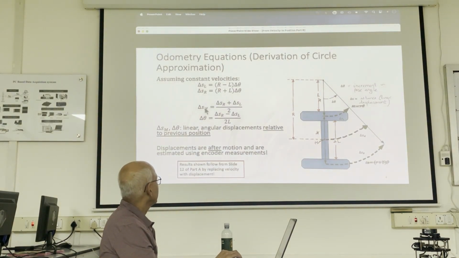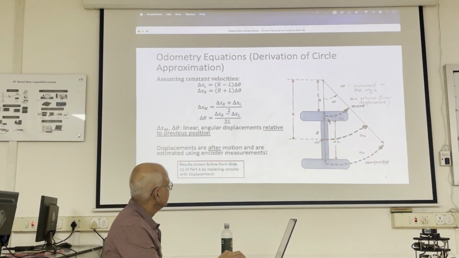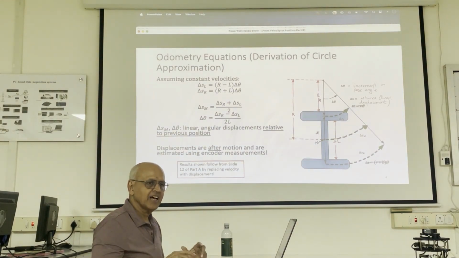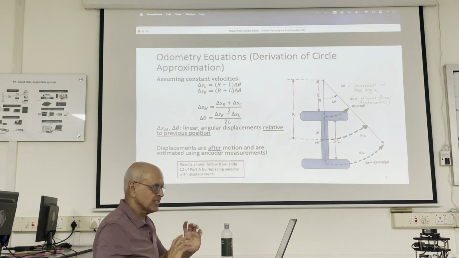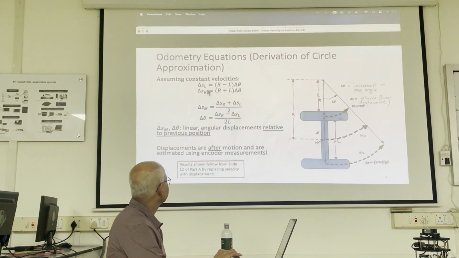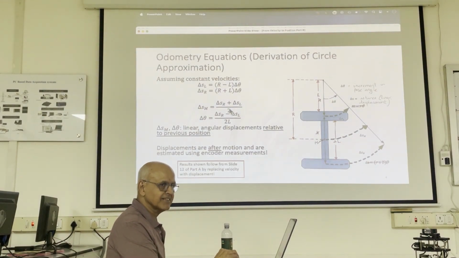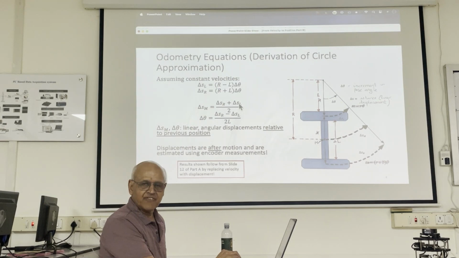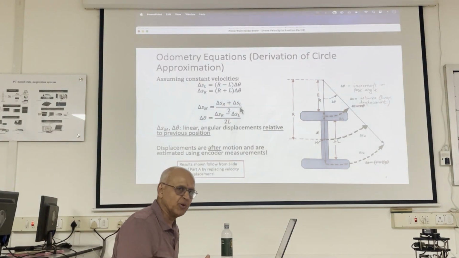Okay. Are we familiar with these equations? We've done them before, right? Delta SL is equal to R minus L, R minus L through delta theta, right? So we did this with velocities. Now we are doing it with distances. It's as if the wheels rolled a little bit and we are taking stock. Similarly, delta SR is R plus L delta theta. Delta SM is the average of these two. Now those equations look very familiar, isn't it? Yeah. It's V right plus V left by 2, but now we are doing it after we have moved.